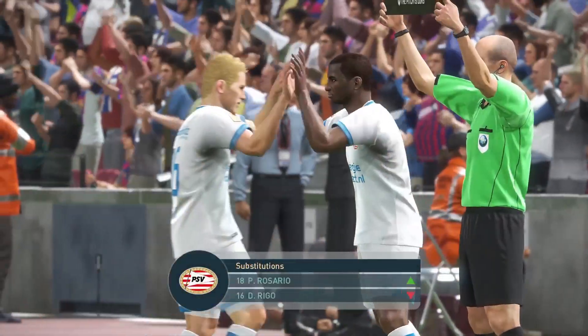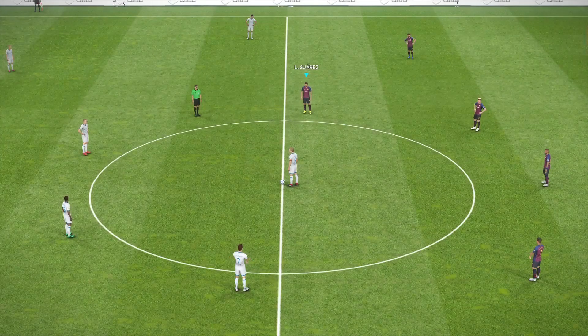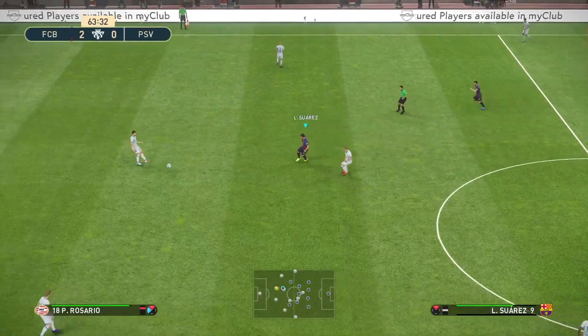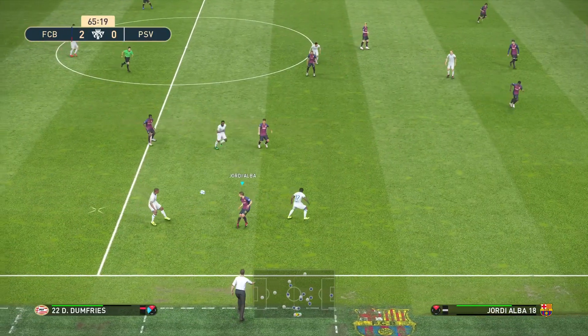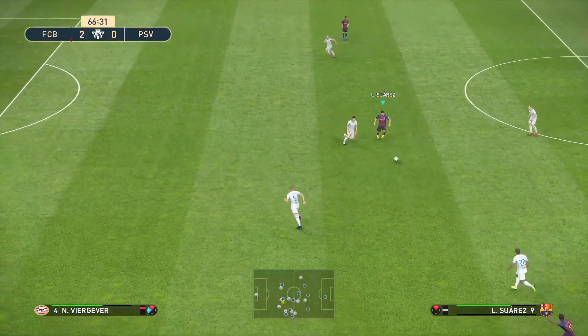TSV have turned to their bench, and we're going to have a substitution. Barcelona get themselves a two-goal cushion. At 1-0 this contest was still nicely poised, but now that it's gone to two, mindsets are affected a lot more — winning the league one way and that losing feeling the other.